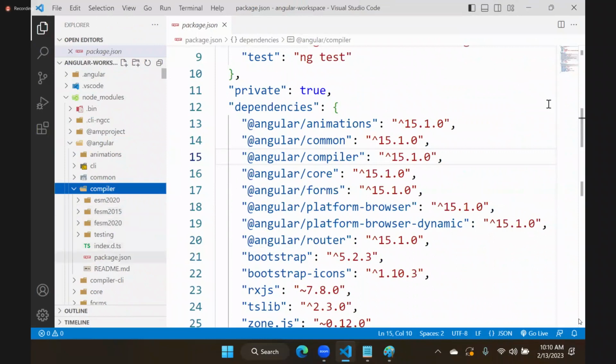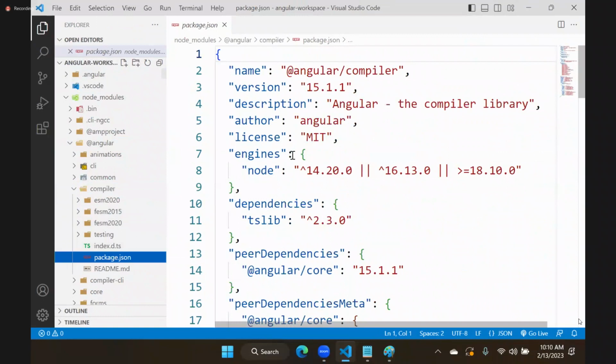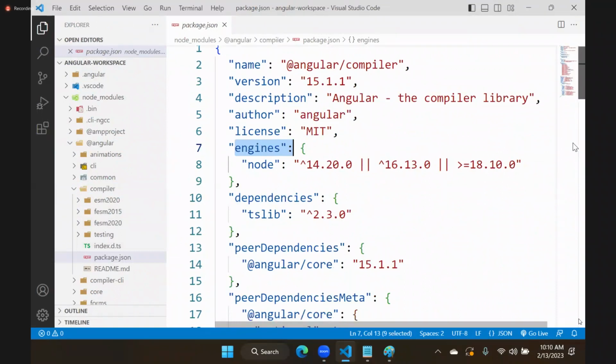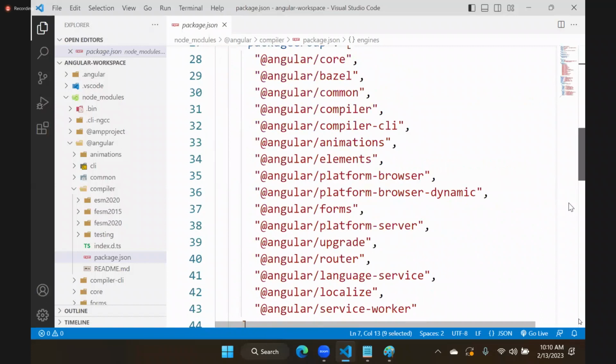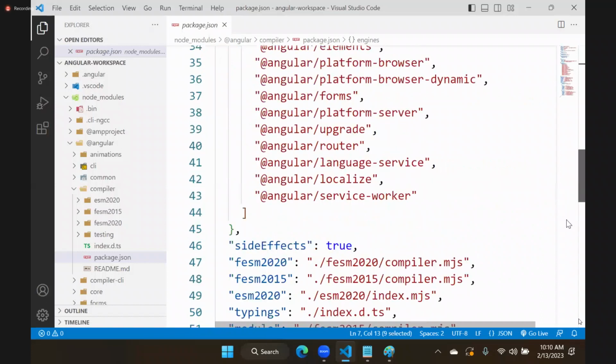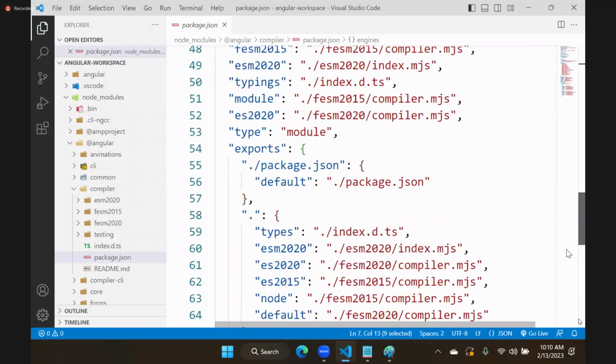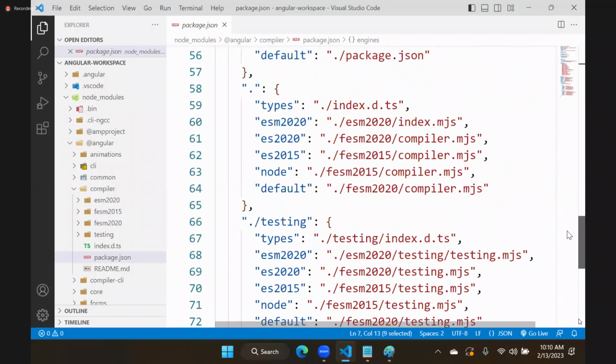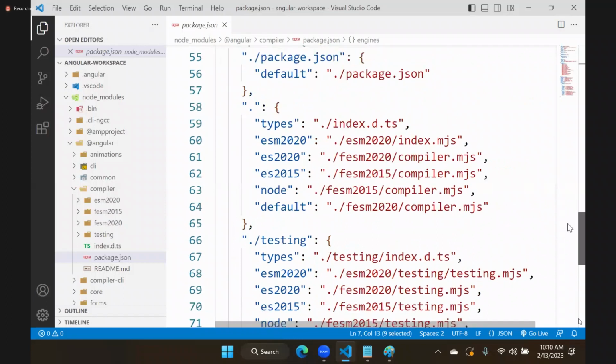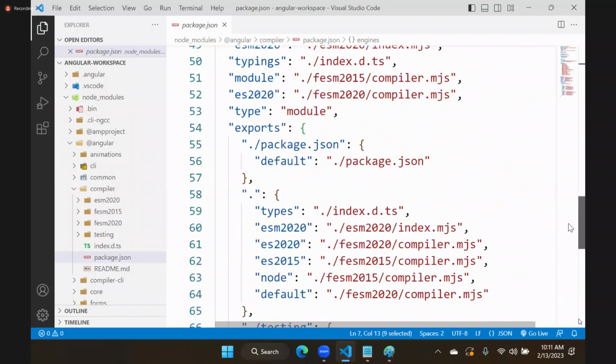And see, it is saying engines. The compiler is using engines. Every web application depends on these engines, which are responsible for handling all this. You can see it is using a lot of engines. You will understand these in the next level.